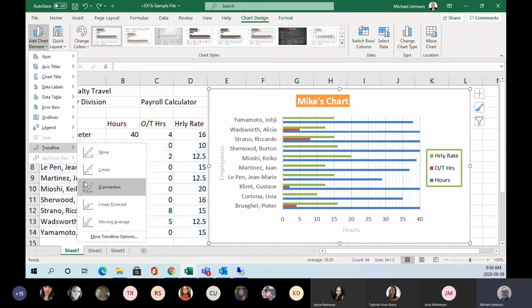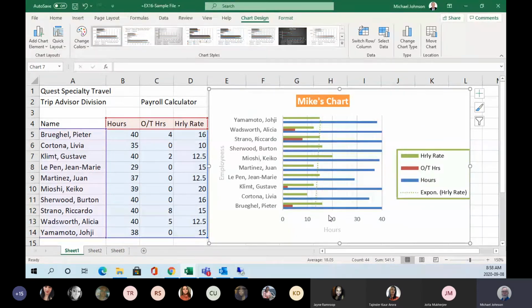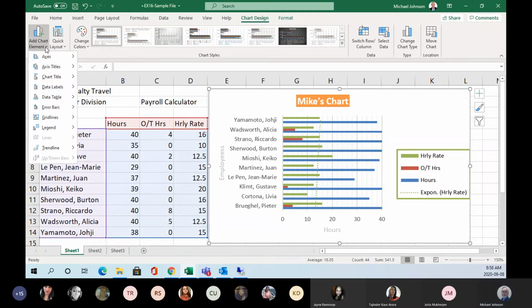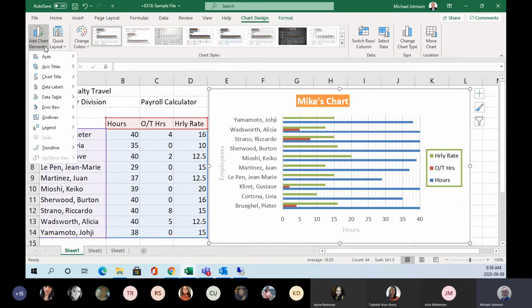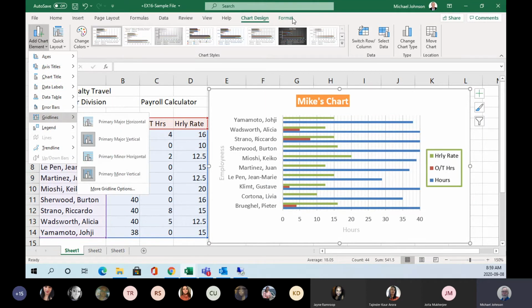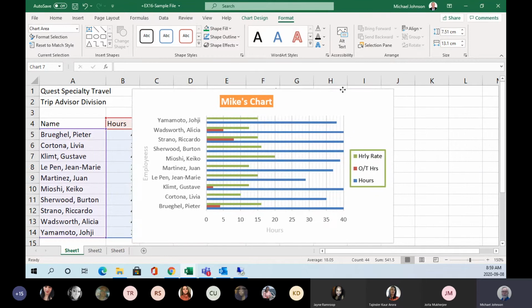So let's do it again. And this time instead, what I'd like to have is the hourly rate. Hourly rate, and click OK. And there's my line right there, dotted line. And it's kind of showing me where that would be situated as well. So lots of different elements that we can actually add in here by using these tools on the side, and that's on the ribbon. And the format, of course, well, once again, as I said, there are many ways of doing the same thing. So what if I decided I would prefer to do it this way?